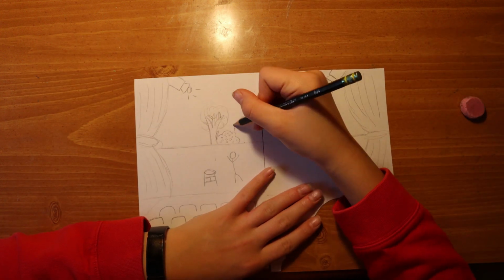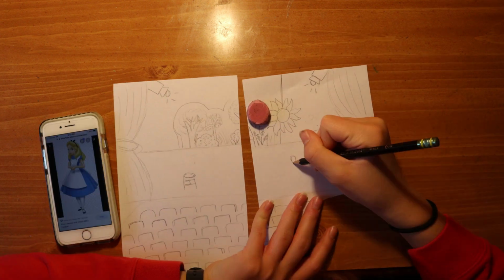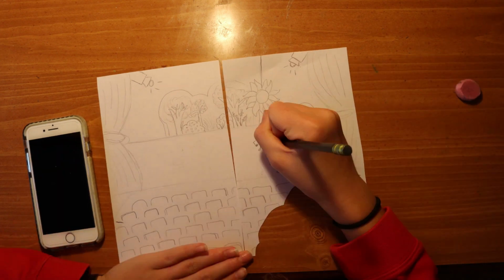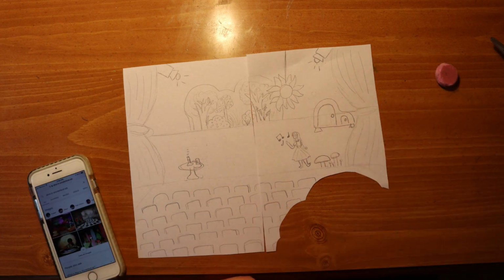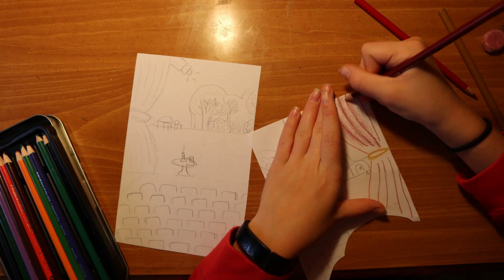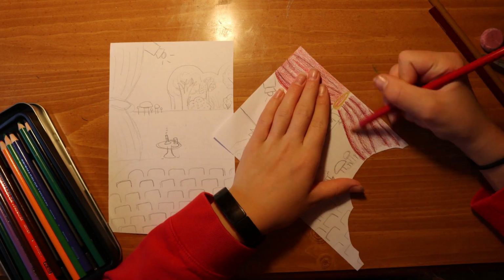So I thought, what a better way to demonstrate that than to draw a stage with somebody performing on it, and nobody's wearing masks, and it's just like a free, COVID-free world, because that's what I'm dreaming of right now. Not saying I want everybody to not wear masks, wear your mask, but I'm going to be so happy when COVID is over and we have a vaccine.